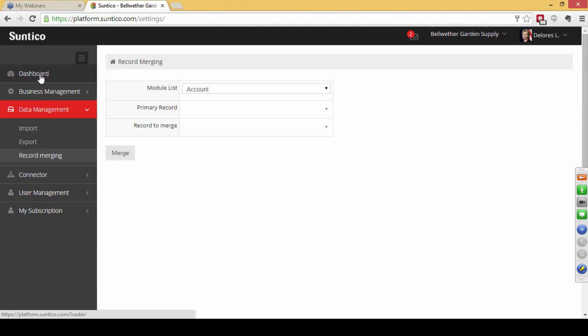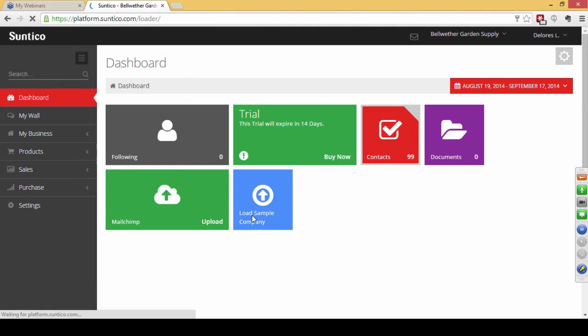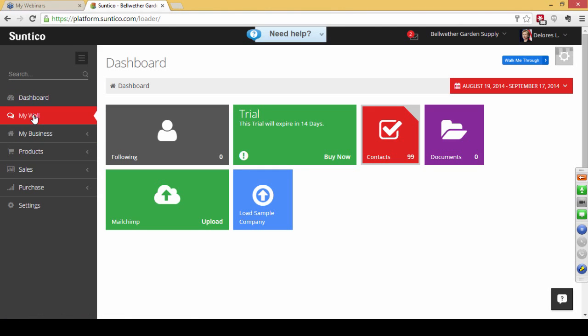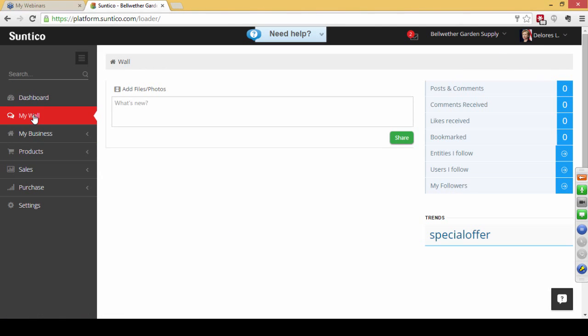Now I've talked about documents and so on, and other ways in which you can add, where we're extending and enriching the Sage data. What we've kind of brushed over is this idea of a wall. Now this is just like your Facebook timeline, but every record within the system is like a participant in this kind of private social network going on within your company. So even an invoice has its own wall.